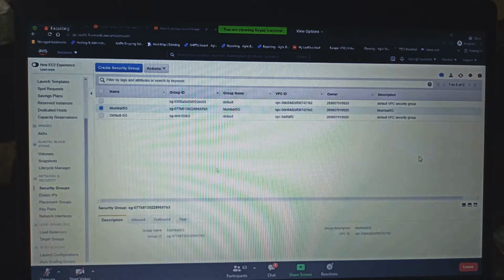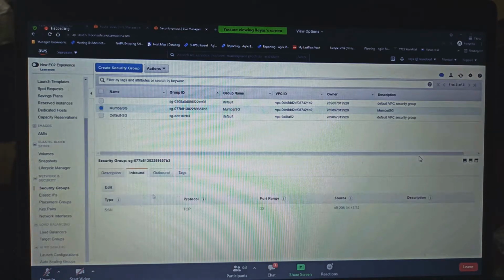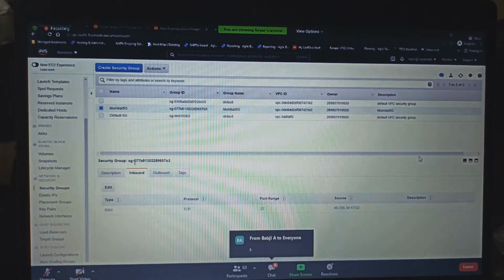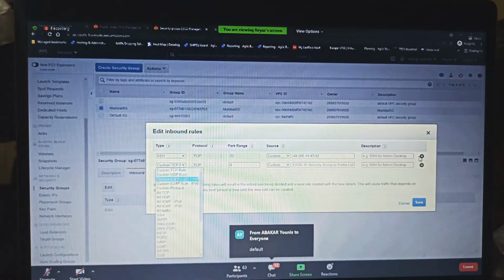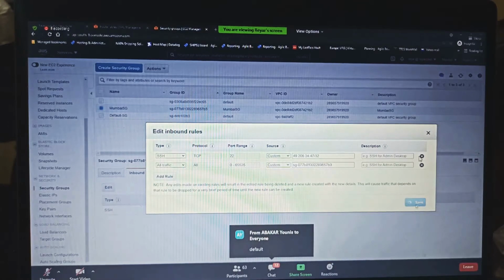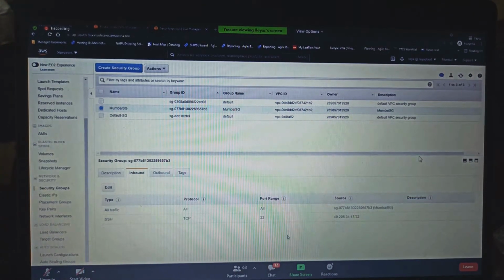Guys, here, remember we have a very good habit that we should allow all traffic from itself. So copy this security group ID and create a rule with all traffic. Select and give it itself. So this is a very good habit, to have all traffic allowed from itself first. Whenever you create any security group, please do this here. Right? Got this, guys? Okay.